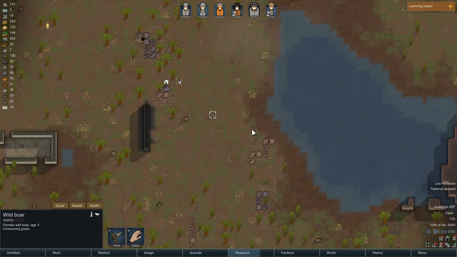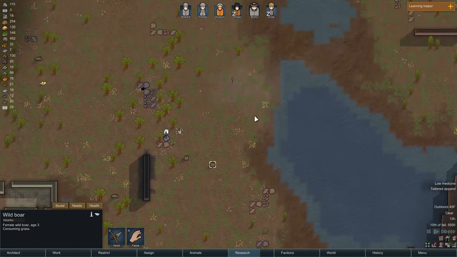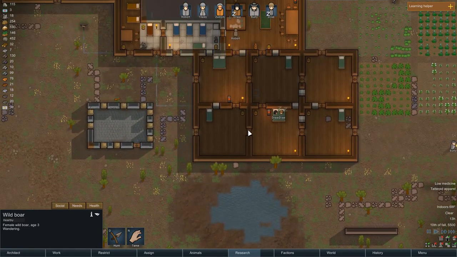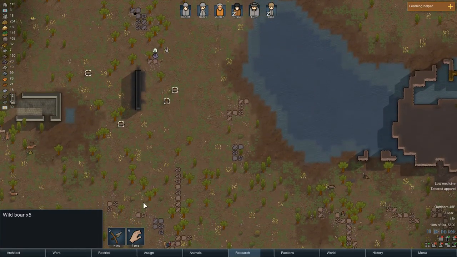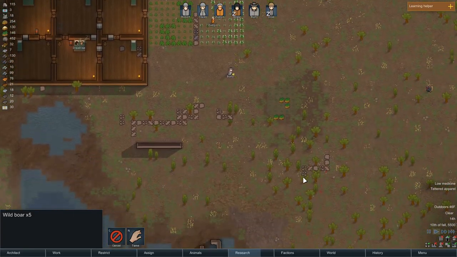You see, I was under the impression for some reason that each animal would provide only one meat. I don't know why I was thinking that. That's kind of stupid. But the bigger the animal, the more meat that you yield. So I think I am going to select all of the boars and select them to be hunted. So we will be doing some hunting soon.